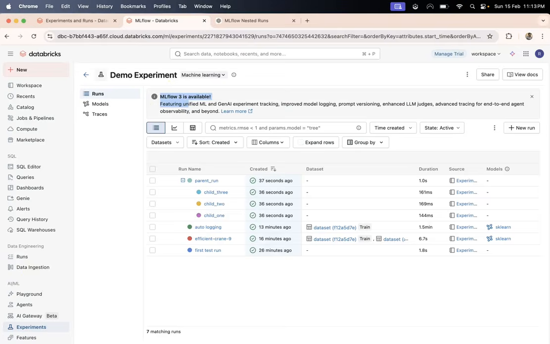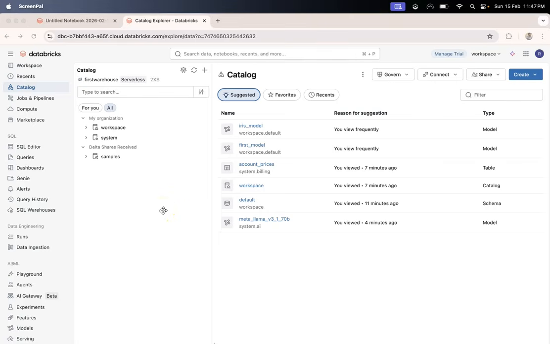Let us now look at how model registration works on Databricks, and it is a little bit different than what we normally do in a local MLflow setup. On your screen, I'm not in the MLflow section, but rather this catalog section. This catalog section is where your model will eventually land. You can log your models in the experiments, but eventually if you have to register your model, you need to create those here.